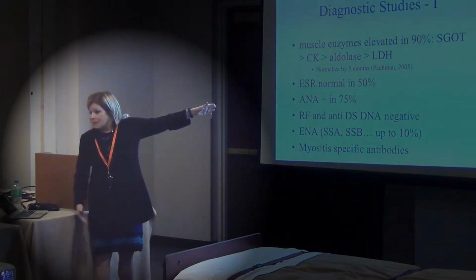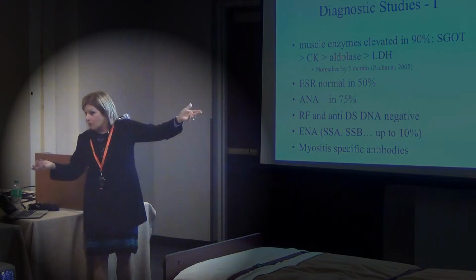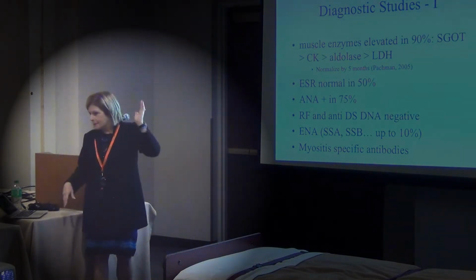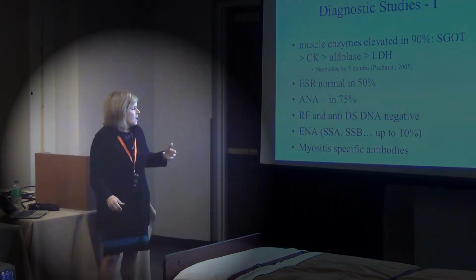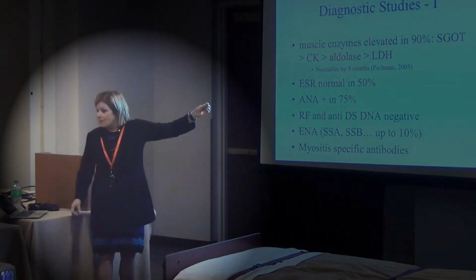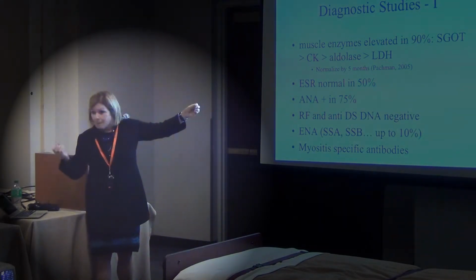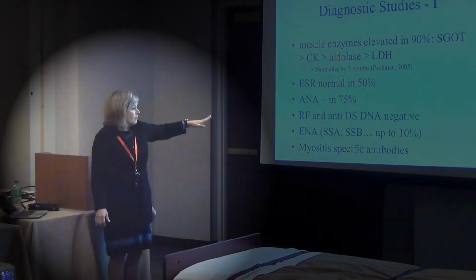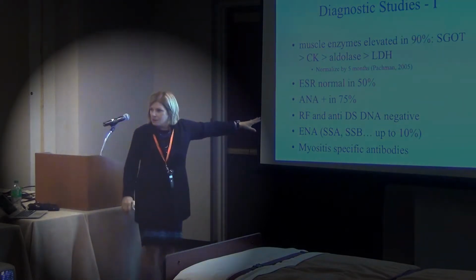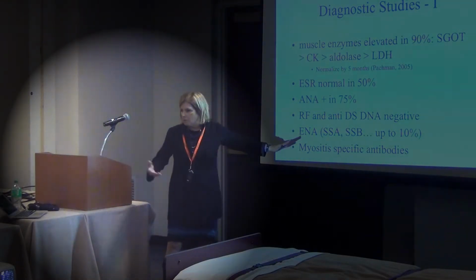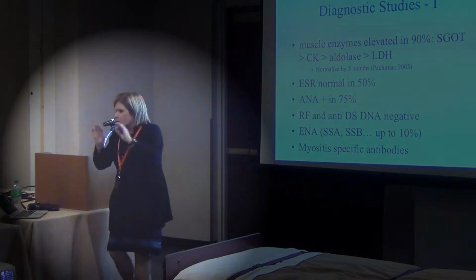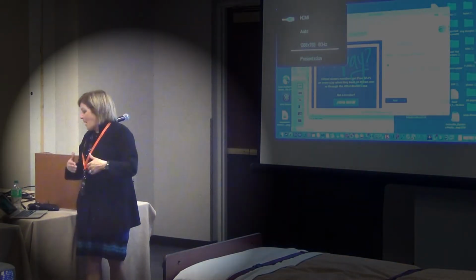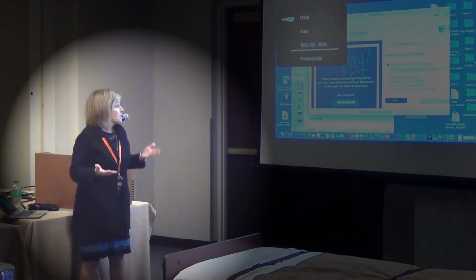Your sedimentation rate, is it helpful? That's a marker of inflammation. Sometimes it's up, sometimes it's not. So we don't follow it. People do have tests like ANAs, which is an antibody test, quite commonly is positive. But the other antibody tests for like lupus and stuff are negative, most commonly. Occasionally you'll find some overlapping. But what we do see is that your myositis antibodies do end up being positive in a good portion of the patients.